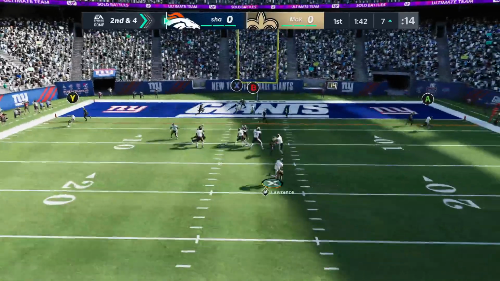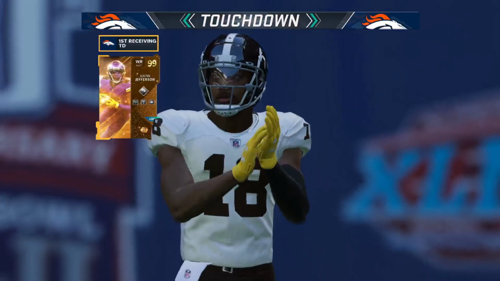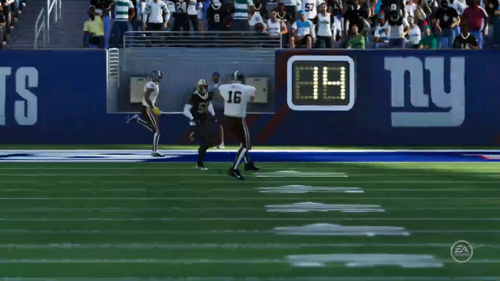Back to throw. Lawrence eluding the pressure right. And that is caught. Touchdown, Denver. Justin Jefferson there to make the grab. And the Broncos have taken the early lead.